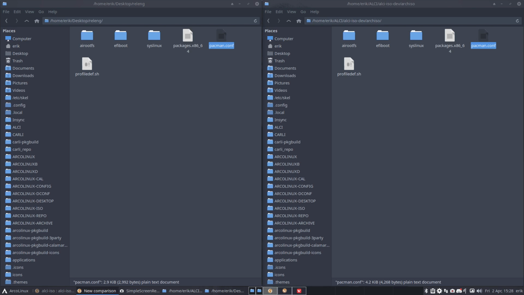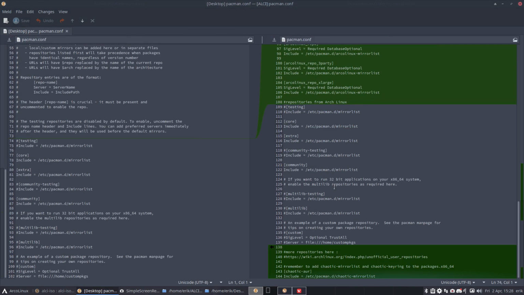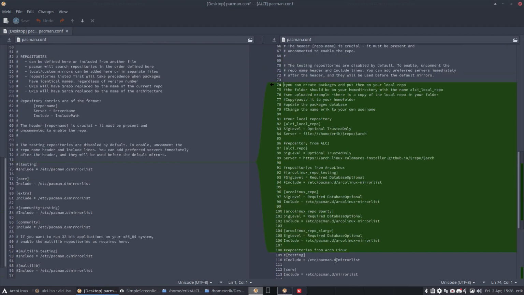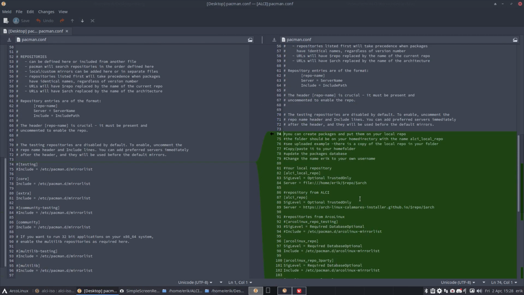And let's just start again. File comparison, just to be safe, because pacman.conf is of course an important file. Yeah, and the only difference is our stuff, the stuff from Chaotic, the stuff from ArcoLinux, and the stuff from the ALCI local. Some people had issues building it.